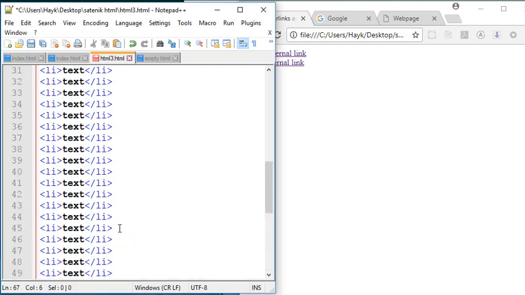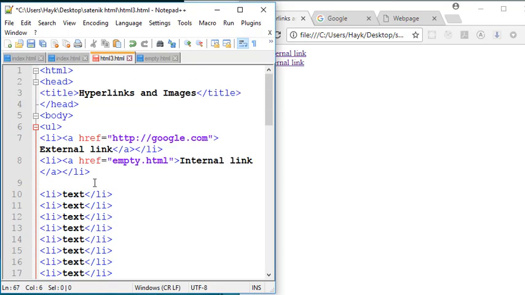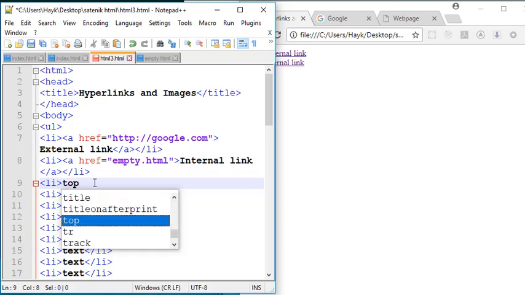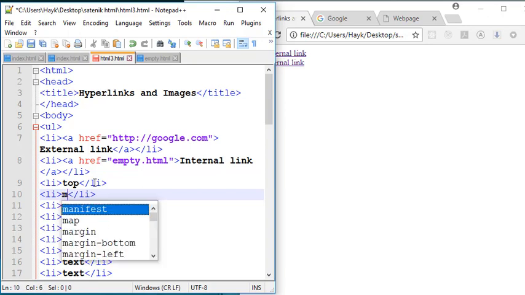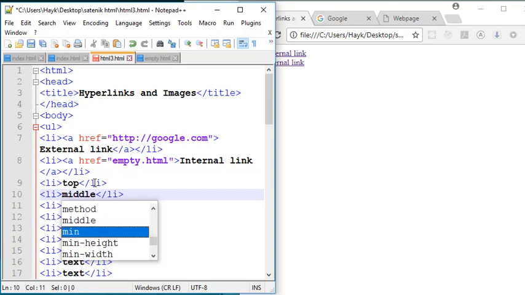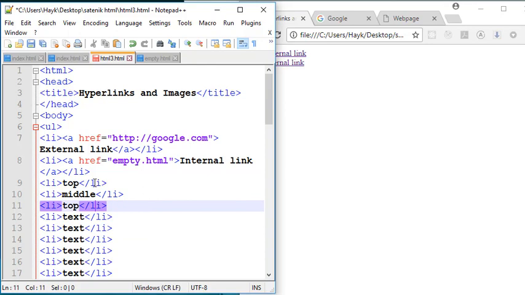And so we're going to go back to the top, and what we're going to do is we're going to add 3 more LI tags, and we're going to give them different names. And so for the first one we're going to write LI, and we're going to write top, and we're going to close our LI tag, duplicate this twice, and change the second one to middle, and we also need to change the third one to bottom.